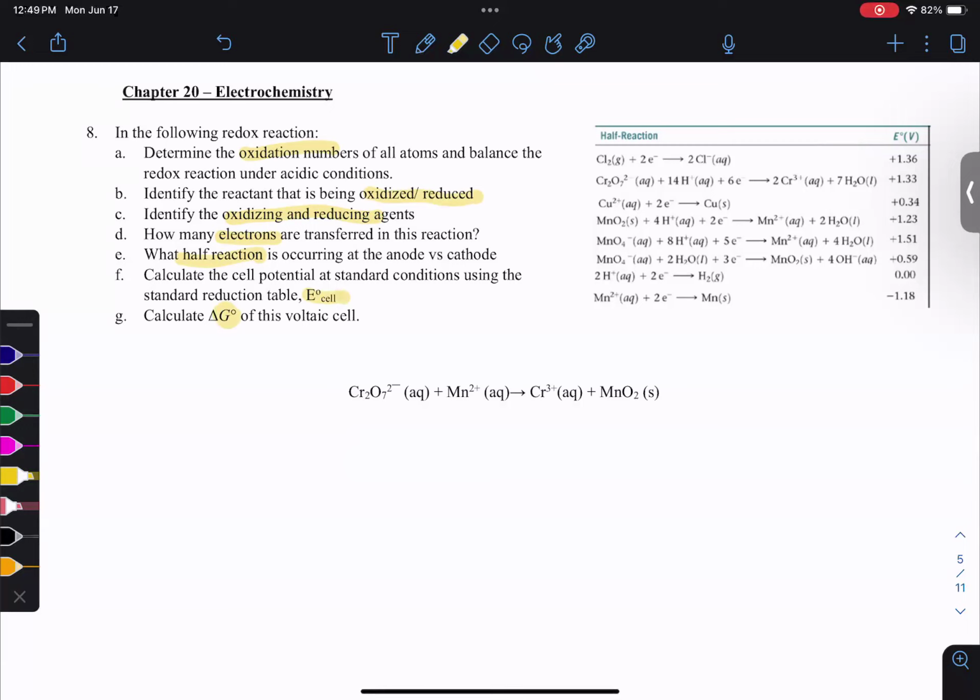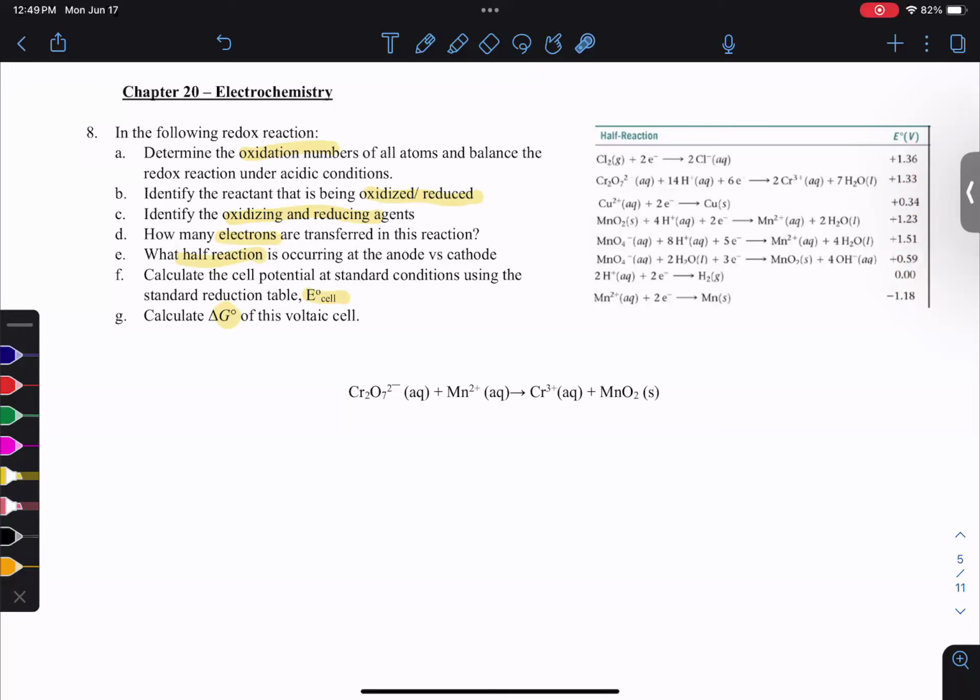So lots of stuff here. All right, so we're going to just go through it fully. I'm going to balance them. I know that the balanced equations are up here, but I don't want us to use them. This is just the reduction potentials for calculating the cell potential later. Let's just work on it from the very beginning.